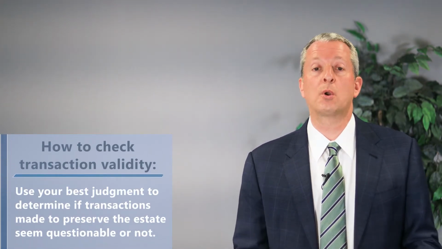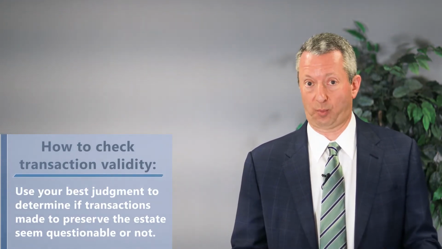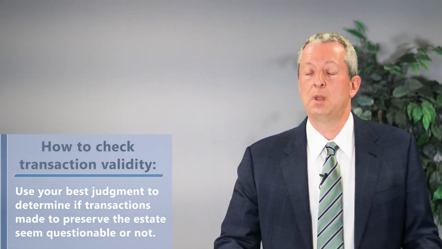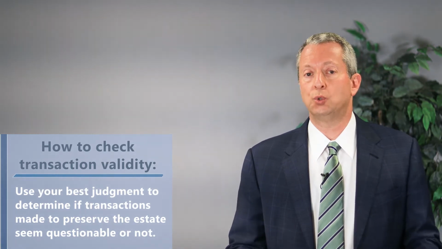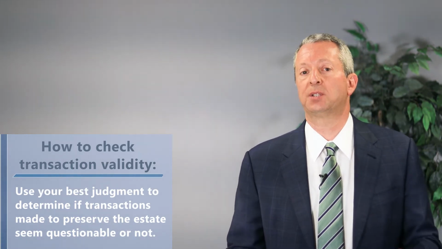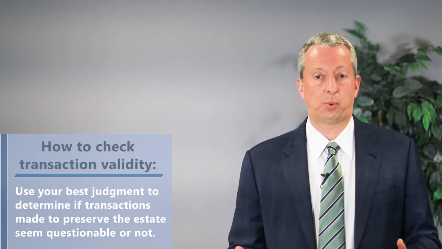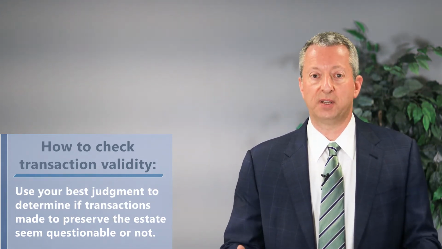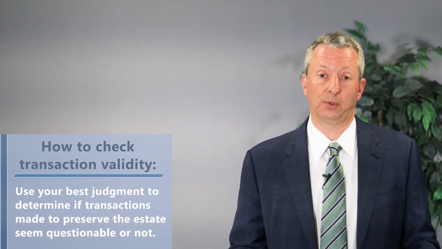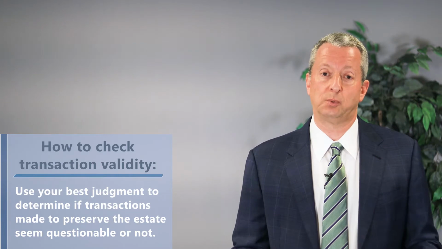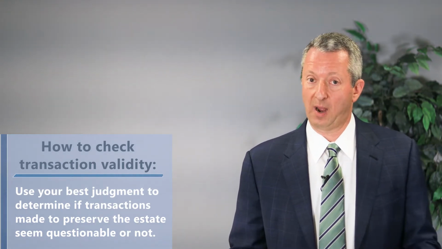The third thing you want to inspect are each individual entry in order to ensure that those entries are proper. Now, this is simply a common sense analysis. What you see in the account should be a good reflection of the assets that actually went through probate. Where you see money was spent for the preservation or the protection of an estate asset, it's almost certainly proper. Where you see money going out for questionable reasons, may be improper.